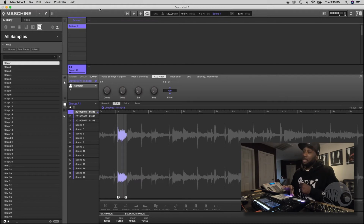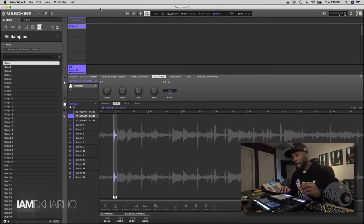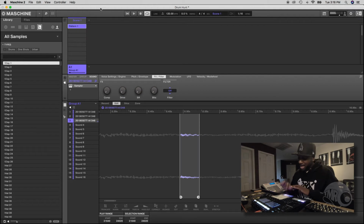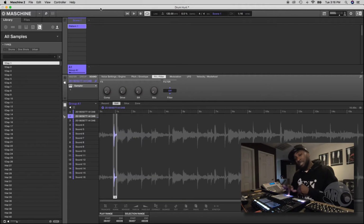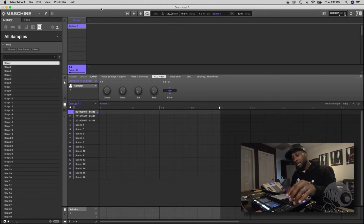So anyway, with this kick, we're going to take the heaviest part of it. And I think I want this one right here. And that's kind of like a bottom. So something like that, right? So that's what we're going to do with those 3 parts. And then this hi-hat, I'm probably going to put a high pass filter on there to thin it out, because I don't want to do too much EQing and make the video long. And then the snare's pretty good, right? The snare's pretty tight.